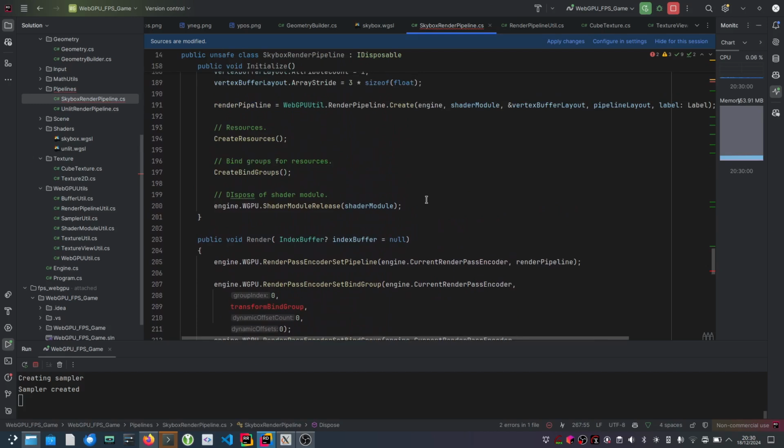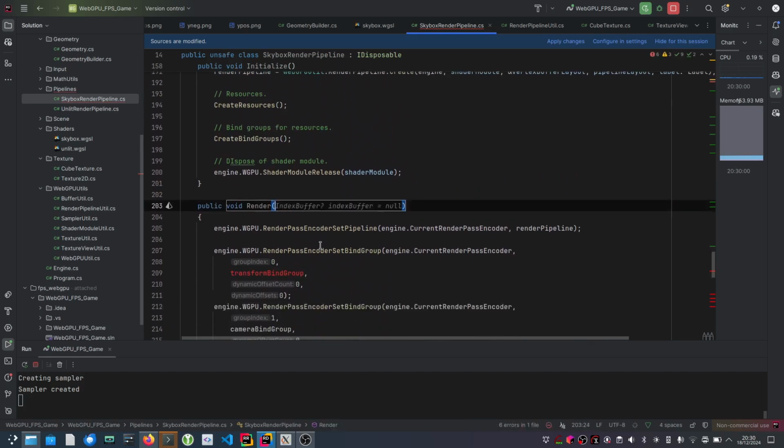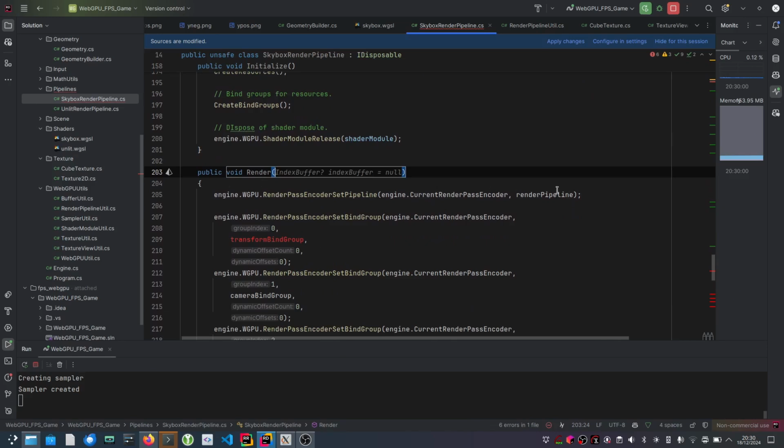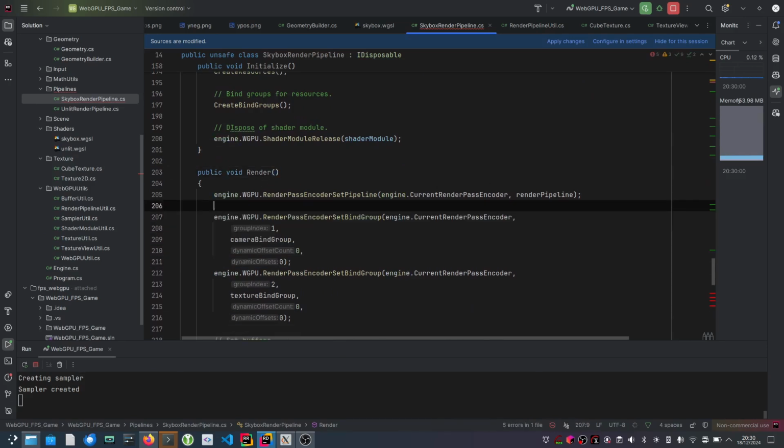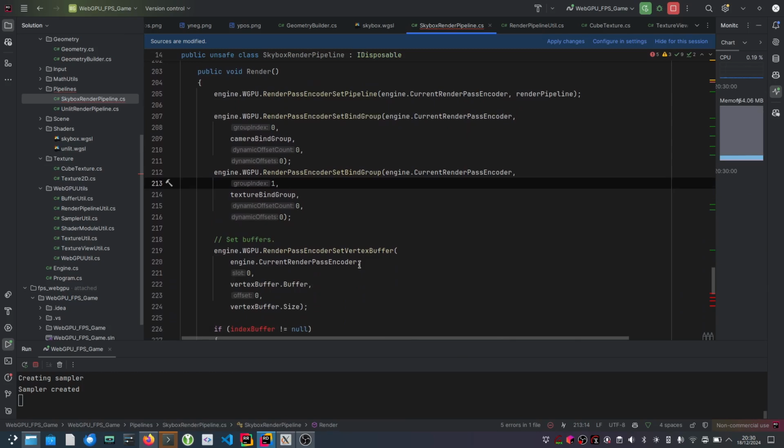So here, let's go back to our render. So index buffer, we're not going to have it either. So we don't care about it. We set this. So this first one, transform bind group, can go out. Then we have this space with the camera bind group, but that's now position 0. This is at 1, right? The second one, texture bind group.